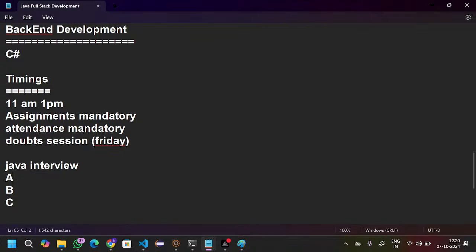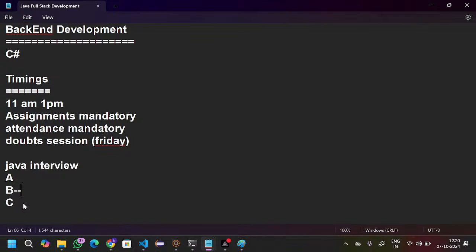Whoever gets the A grade, they will be given an offer to work with such software solutions. Whoever gets the B grade will move to the market, and whoever gets the C grade needs to prepare well once again and give the interview with the next batch. This is the process.